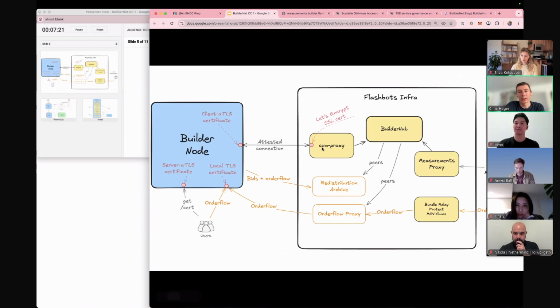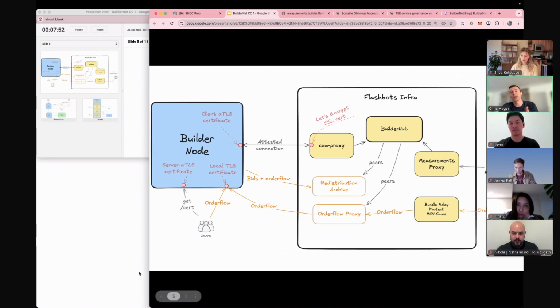This is probably not so interesting. There is one important component here: the CVM proxy instances that are running both on the Builder node as well as in front of Builder Hub, which takes care of the TEE proof validation. Basically, that allows users on one side to connect to an instance and verify the measurements of this instance, and that they match a given set of measurements or what they locally reproduce by the reproducible build process.